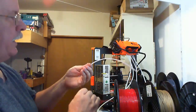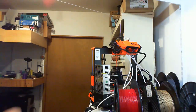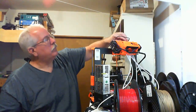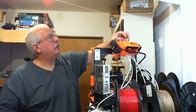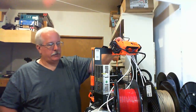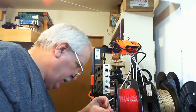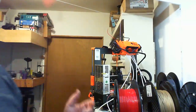It goes through there, and I've been fiddling around. I added oil to these things. Whoops. Maybe it's just the stiffness of the filament, because maybe the white's a little softer. Could be. It's still pretty stiff in there. Must just be the size of the tube. I don't know. I'm hesitant to cut the tubes.